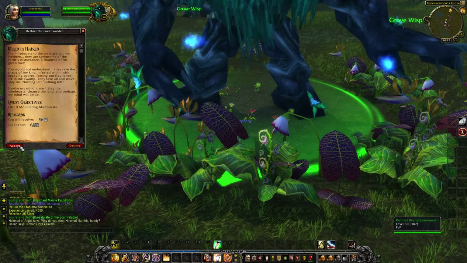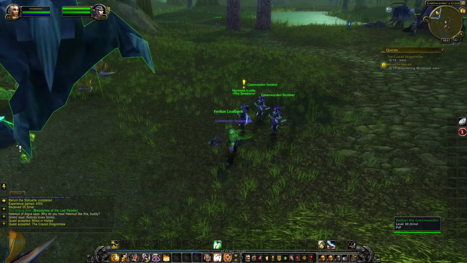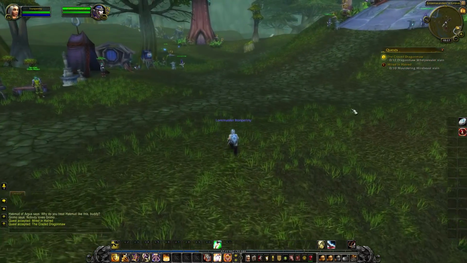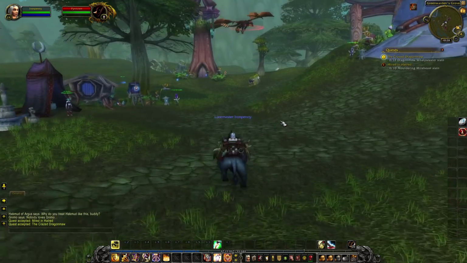Got you. And we've got you. Hello. Del Nadris. Okay. Let's go over here first. Dragonmaw Whelp Stealer. That is a big dragon. That I hope does not come down and kill us.